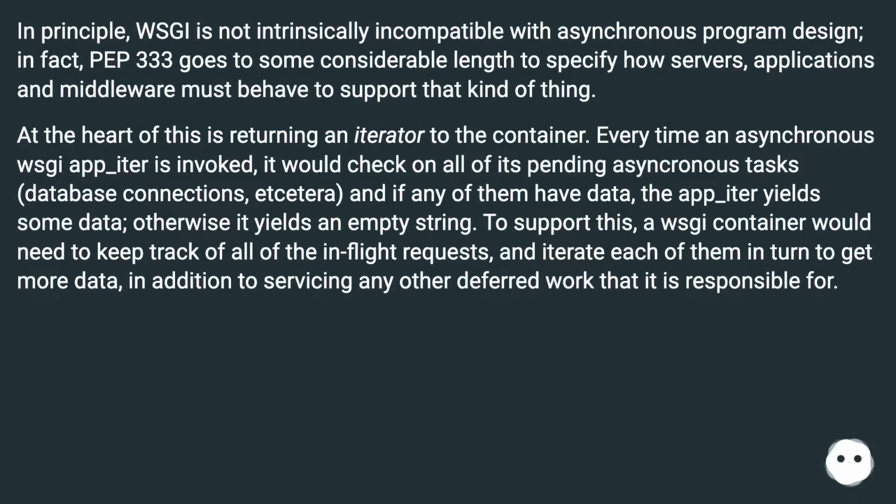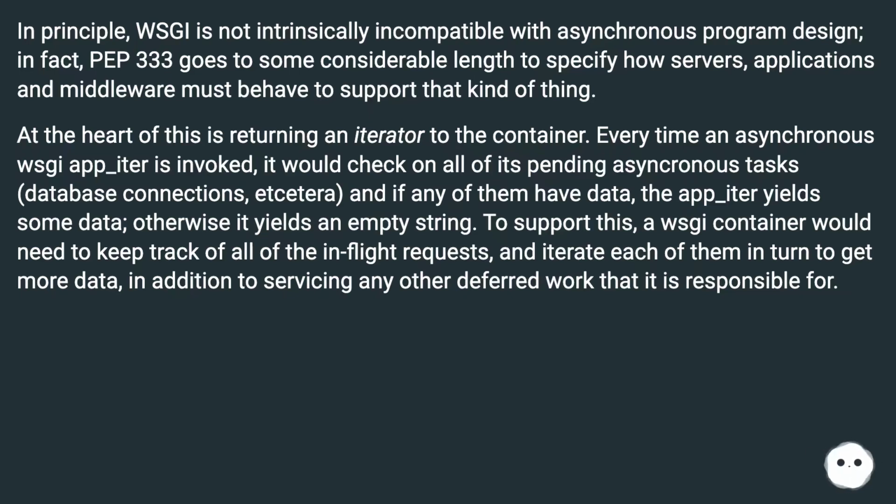In principle, WSGI is not intrinsically incompatible with asynchronous program design. In fact, PEP 333 goes to some considerable length to specify how servers, applications, and middleware must behave to support that kind of thing. At the heart of this is returning an iterator to the container.